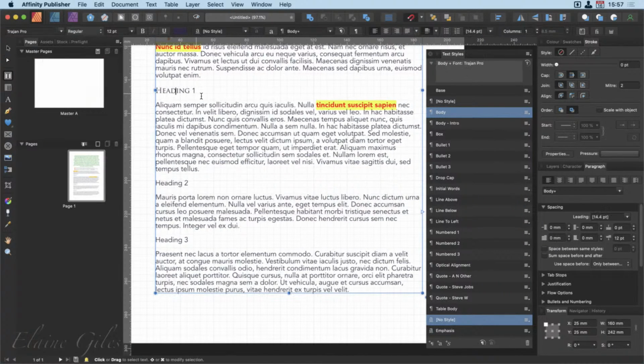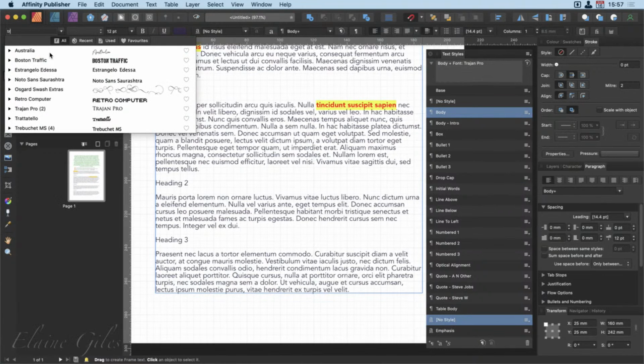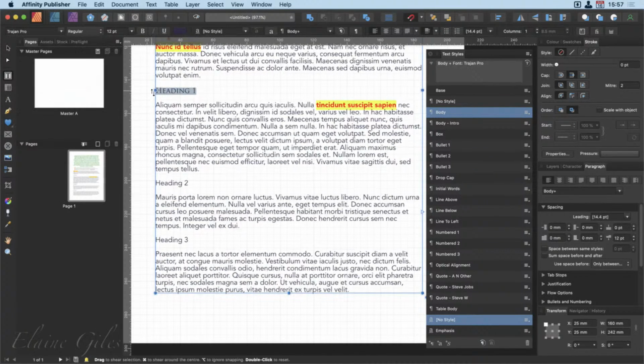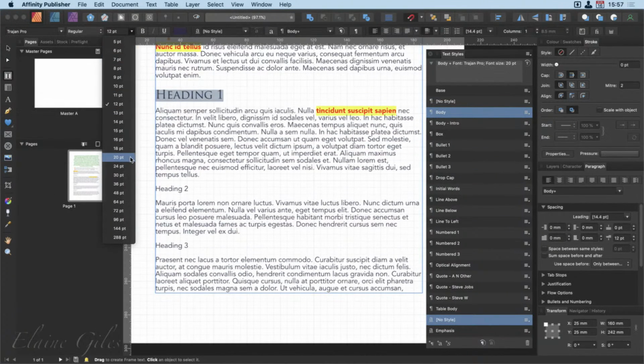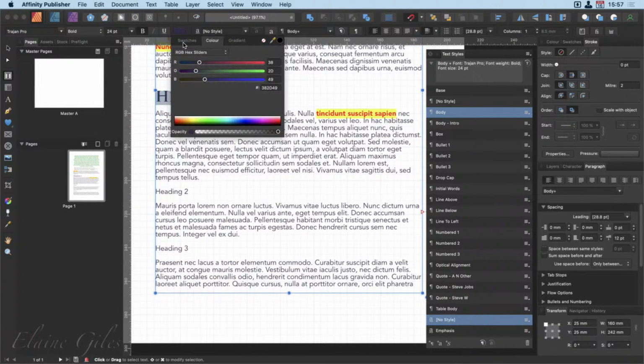Right, change that. Next thing to be changed, in fact it's not changed at all, has it? Let's do that again. Trajan. And make it bigger, because obviously it's a heading, so we want the first heading quite large. And do we need anything else doing? Let's make it bold. We could do the colour thing, couldn't we? But let's not go crazy. Let's not go too crazy.